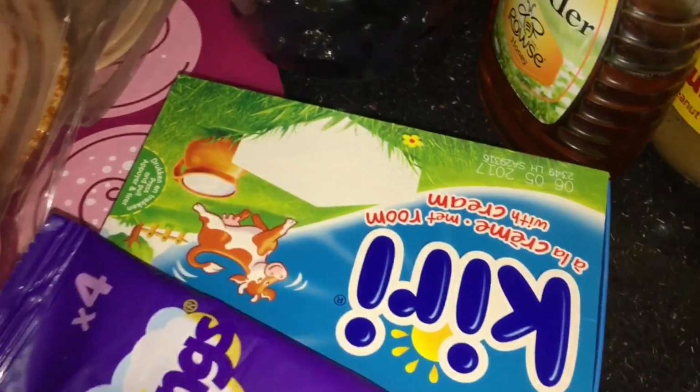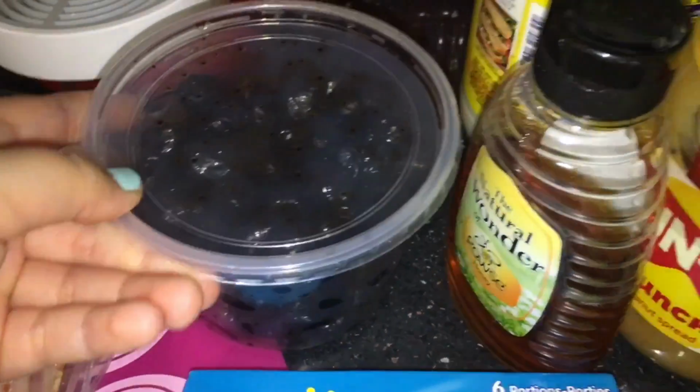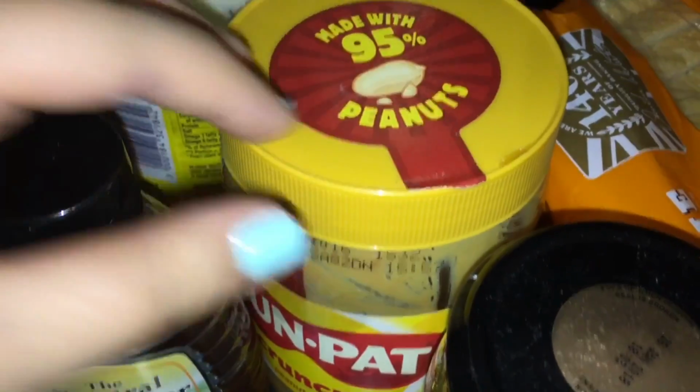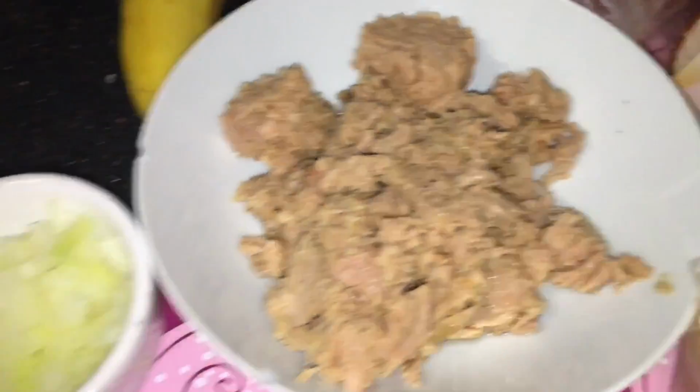And here I have some Kiri. Over here I have some black olives. And I have some honey, some peanut butter and mayonnaise to mix with the tuna and the onion.